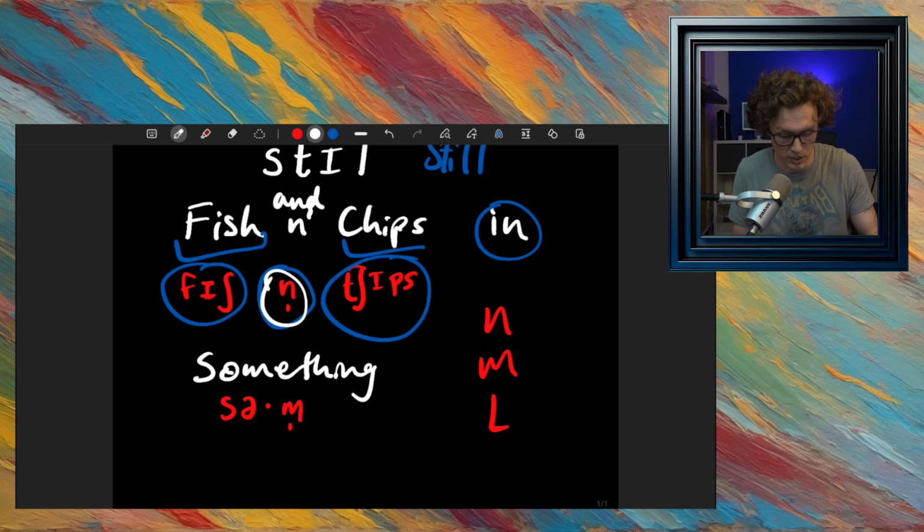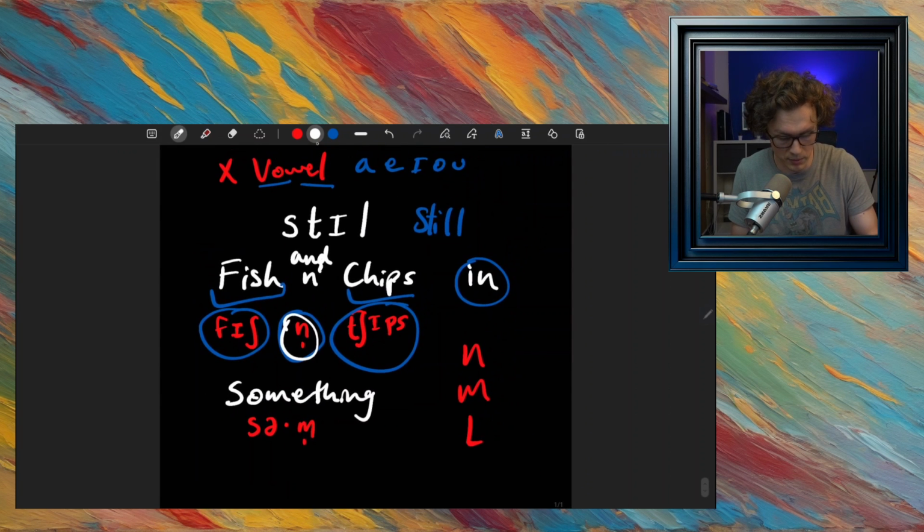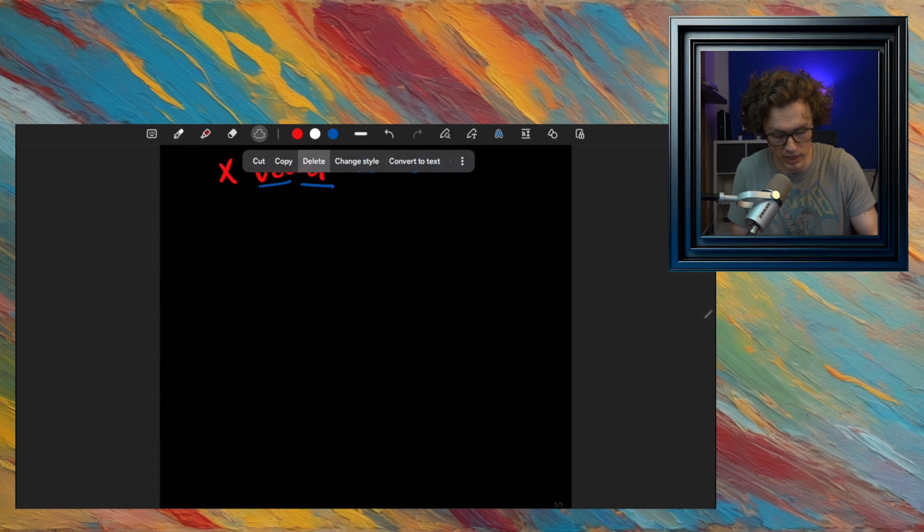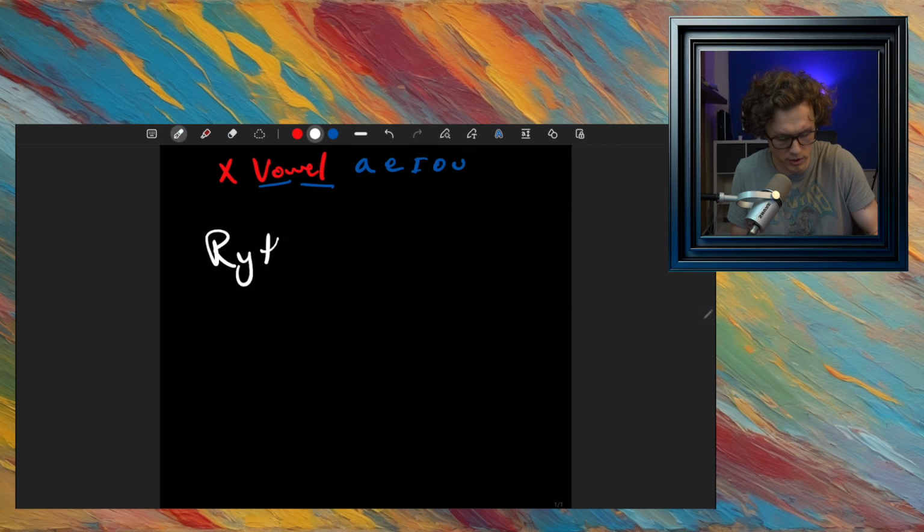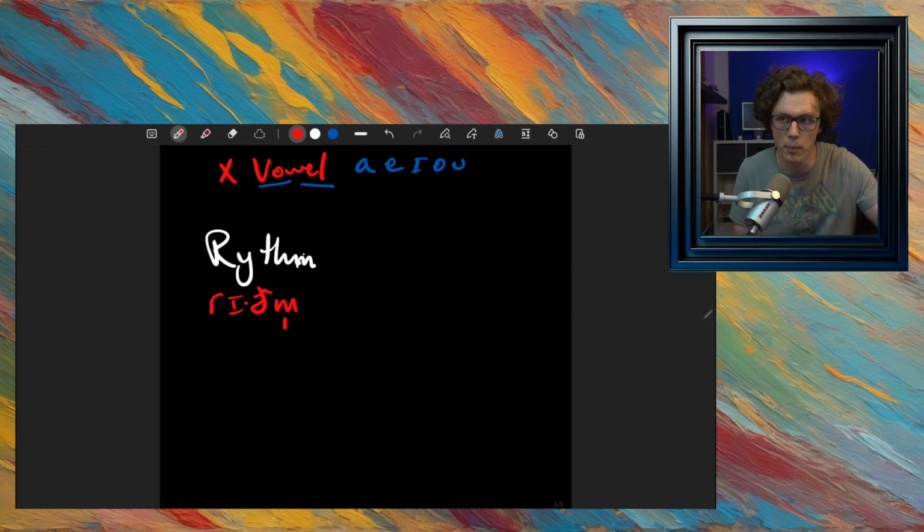Let's look at some examples. We already saw some for n and m. Another good example for m is "rhythm," right? You can actually say "rhythm," which can be pronounced "r-i-th," and then "rhythm." And you sort of get this split there, "rhythm," "them." You can't say "rhythm" with a full vowel sound. That's totally fine, but you can also hear this. This is my example.